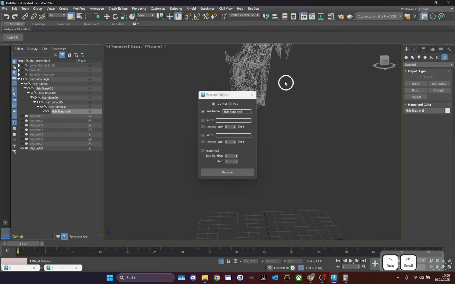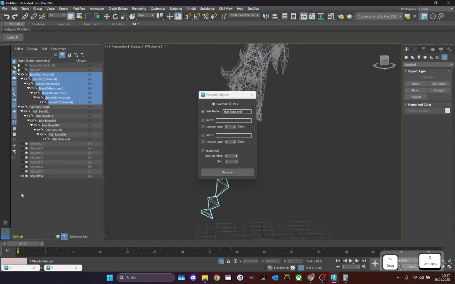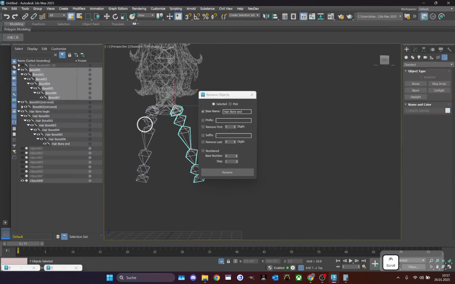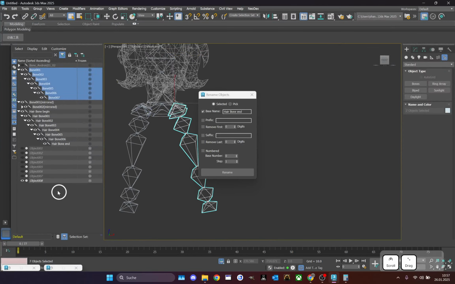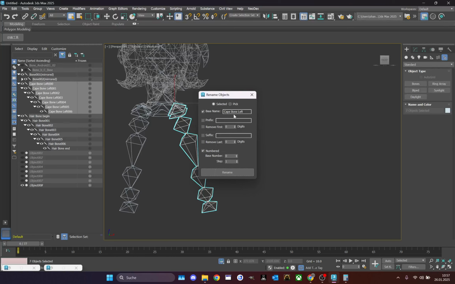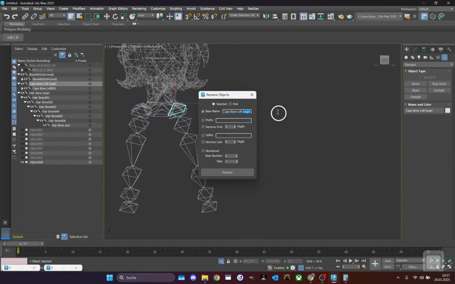So then we're gonna unhide the bones here, and then we're gonna select the first one. From her perspective, it is this one, the left cape bone. So we change it to cape bone left, and then we're gonna change it to begin, cape bone left begin, because we need a beginning bone here, and we're gonna change it to end.